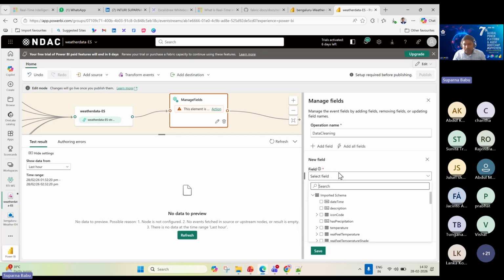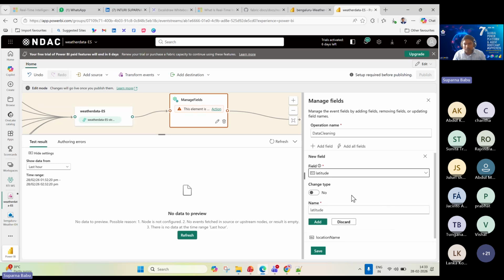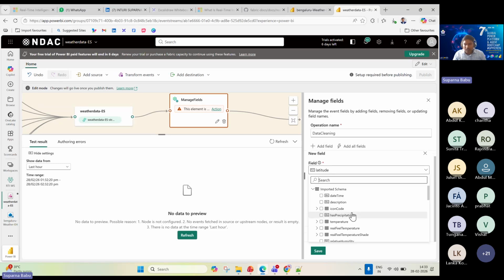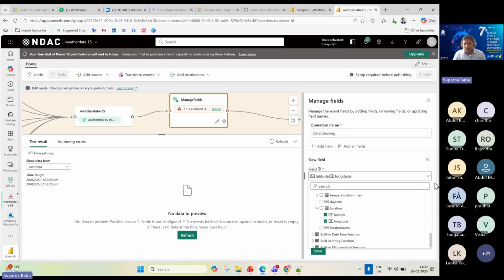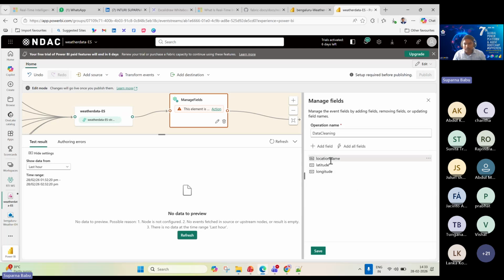Next, from the location, I'll extract the latitude and longitude. Let me select latitude and longitude, extracting both at the same time. Click on add. Now let me go to add field.